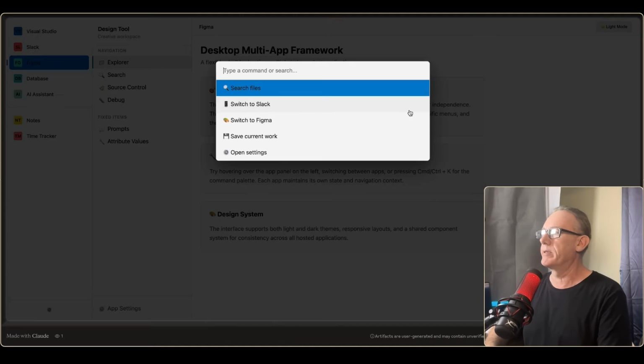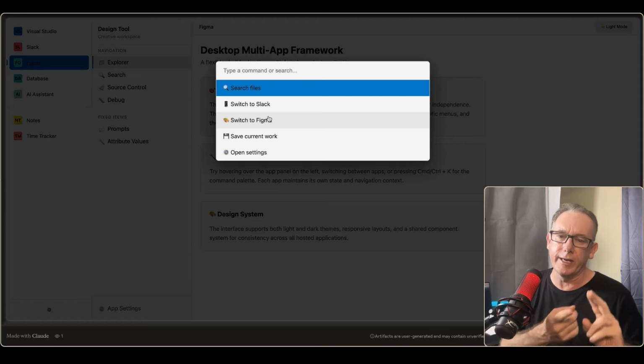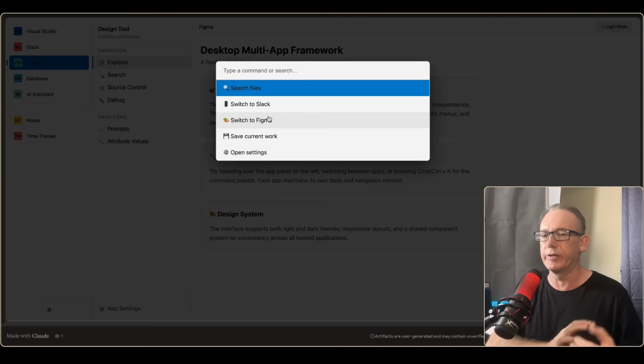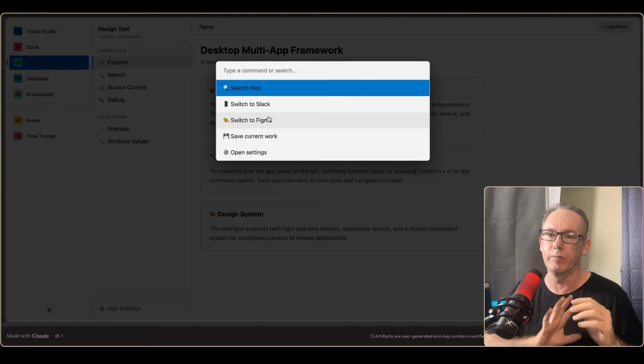Now let's see what happens if we press Command K. It looks like it's doing something. We can not do anything right now, but all of this functionality all worked in one hit by getting the role right and just having a conversation about what you do and what you don't want.